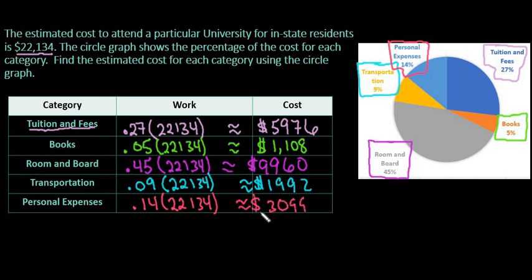And like I said, if I add this all up, this one actually ends up going up to $22,135, and that's because of the fact that I rounded. Anytime you round, it's going to change your value just a little bit. So if you want your answers to be more precise, you would use more decimal places. If I rounded to the nearest cent, this would probably be a lot closer to the 22,134.